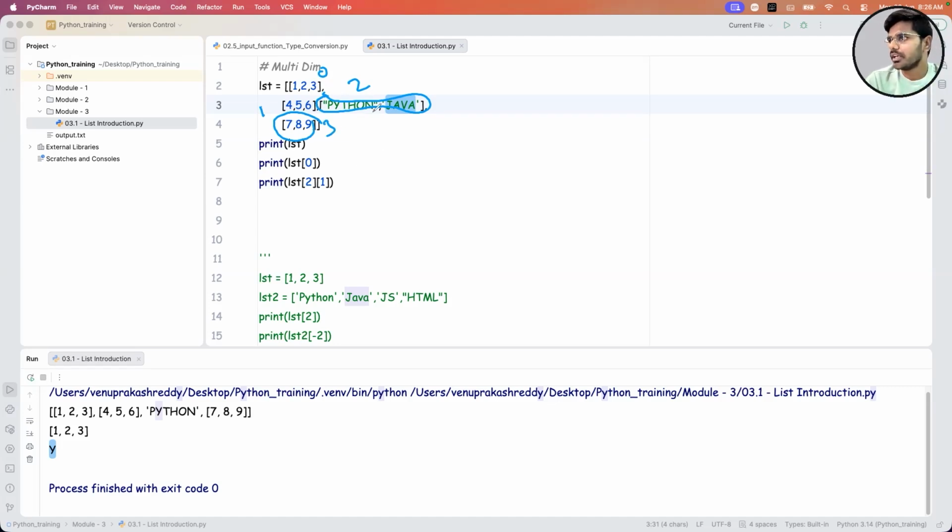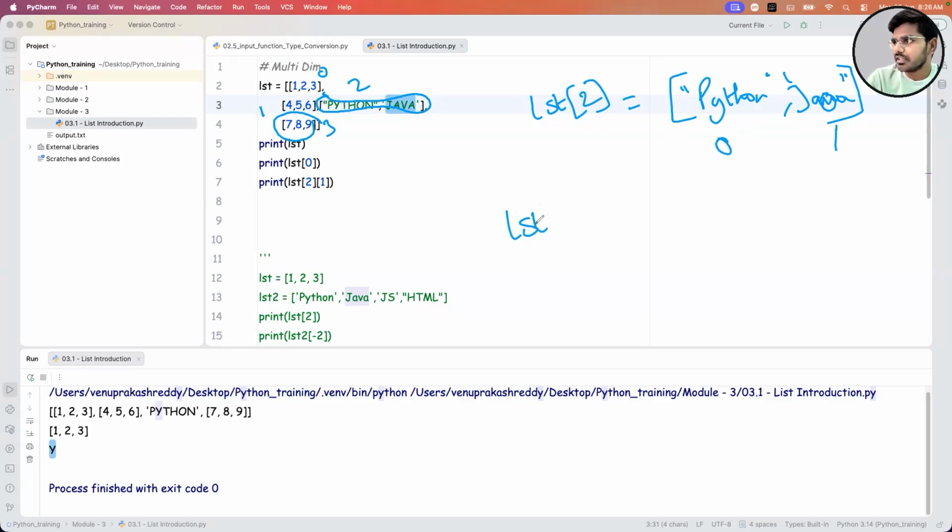Now what do we need to get? We need to enter into this one, that is 2. So LST of 2. What is LST of 2? LST of 2 is the list of Python and Java. Now we need Java. This is index 0, this is index 1. So LST of 2 of 1. What is that? We got only Java. I want to print v from Java.